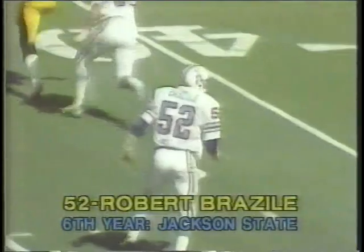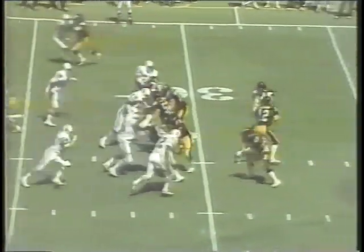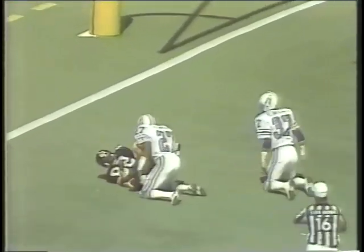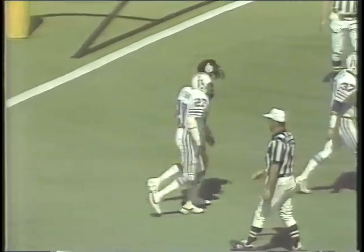Let's watch Dr. Doom doing a good job of reading the quarterback, sliding with him, accelerating to the ball. He sees Stallworth get away. The penalty called after the fact. Watch right here. He's out of bounds. Stallworth is down. It's what he did after that that really got the penalty for him. Now Bradshaw leading 17-0, going long for Stallworth. Incomplete. Stemrick on the coverage, and coming over to help out was Mike Reinfeldt.